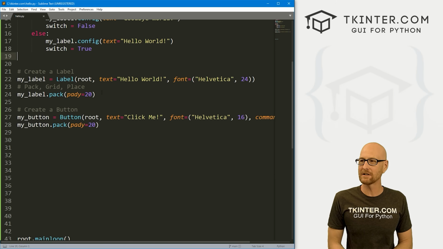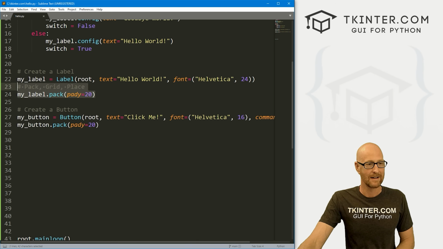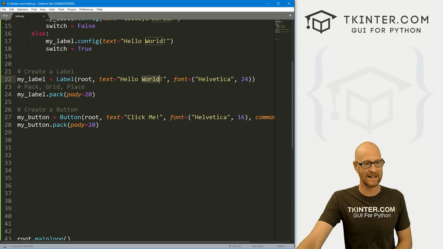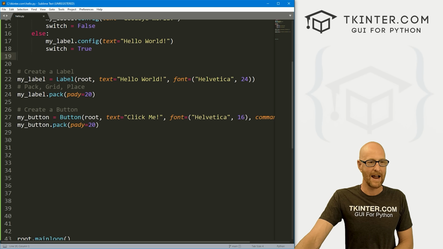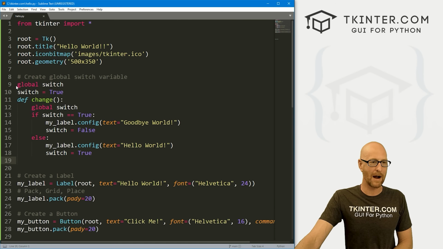Like I said, all you have to do to learn Tkinter is basically learn all the widgets. There are, I don't know, 20 or 30 widgets. It's not that complicated. Using them is very simple, just as simple as you see right here. You want the text to say hello world, boom, it's hello world. You want the font to be a certain size, there it is. You want to give a button a command, there it is. Very simple, straightforward. And then you can leverage the entire power of Python.